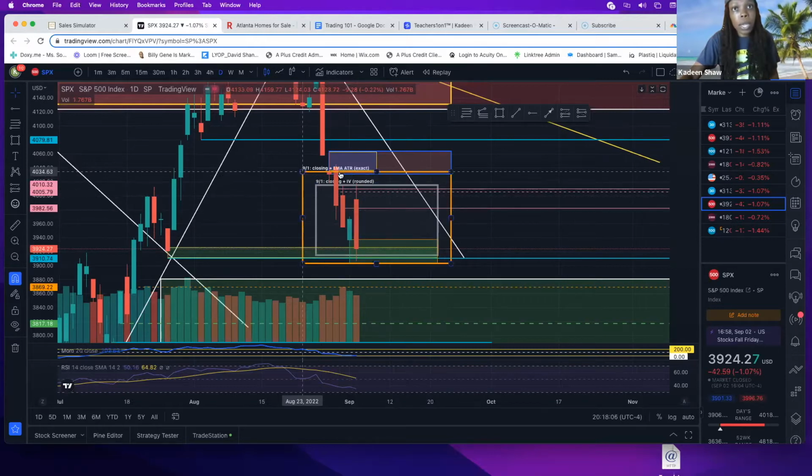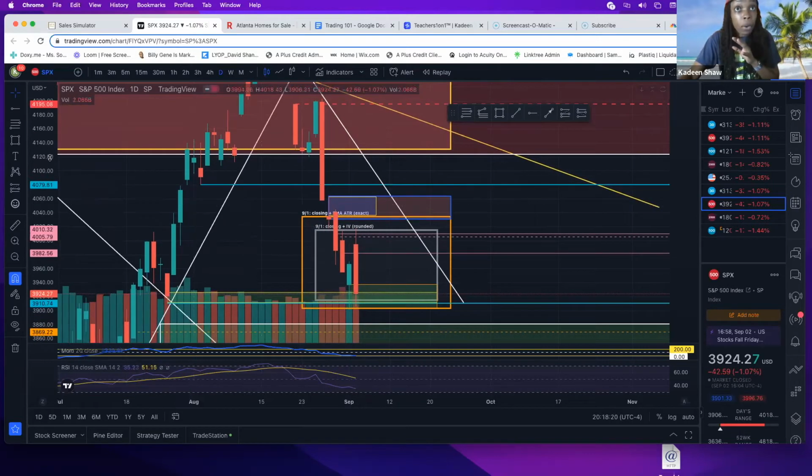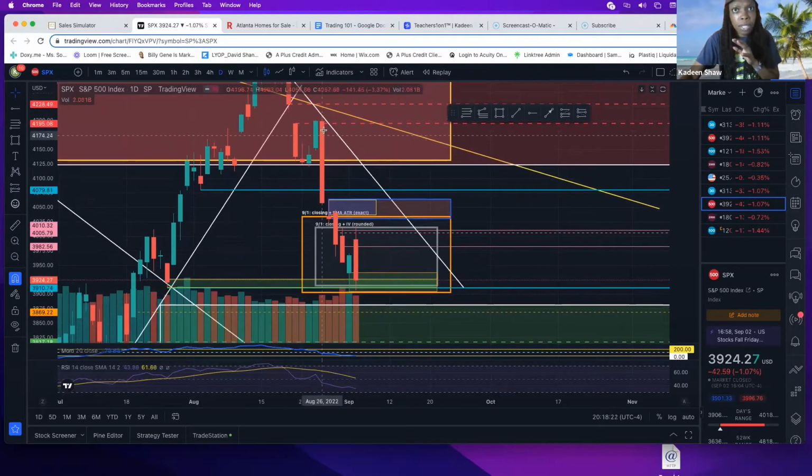This orange square is my secondary, if for some reason price wants to break out, because again, it's not always accurate. When I say it's about 90% accurate, there's a 10% chance when momentum is extremely strong that momentum will push price down. For example, this candle last Friday, when the Dow was down over 1,000 points, over 3%. So this candle was so long.